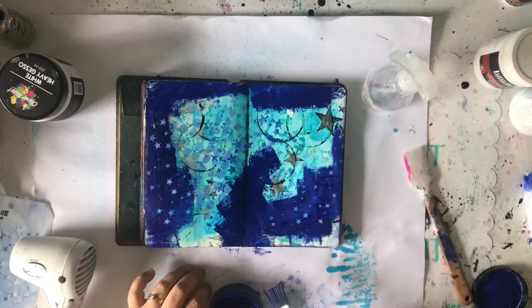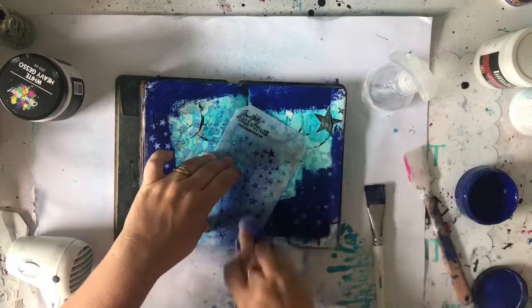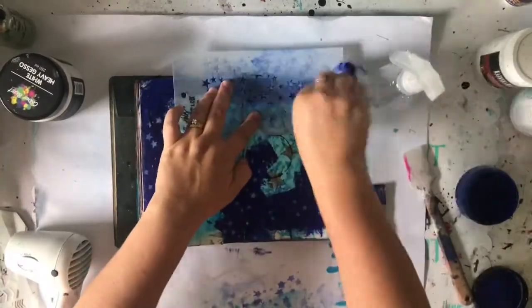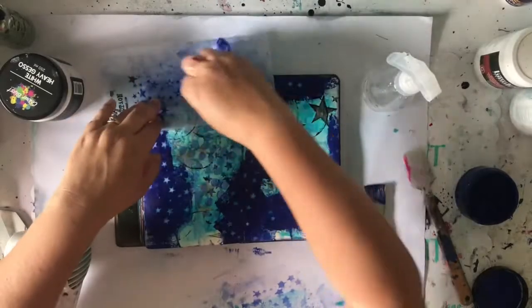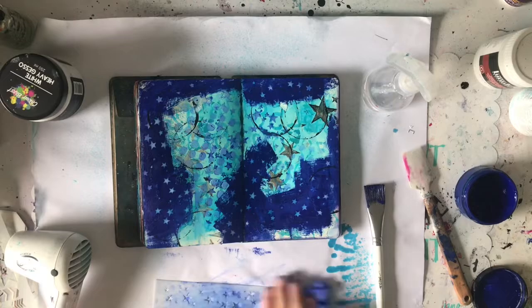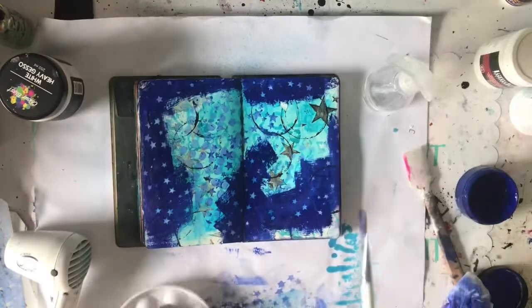So this is where I'm not liking it. I really loved the background. I loved the reverse number stencil and the black circles, but I couldn't make it work. So in the end, I decided to add some gesso to some of this midnight and get a lighter blue. And as I'm blending that together, then I start to enjoy it. I start to like it a bit more.